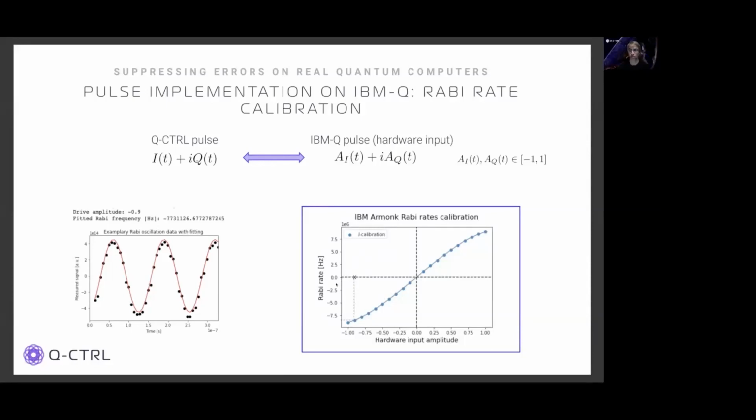So you picked a value on the horizontal axis, did the fitting, and found which value on the vertical axis they correspond to. You now repeat the same procedure for another value of AI, another point in the horizontal axis, and by performing another fit, you find the other value. And by doing this for all the range that you want to calibrate, you establish this mapping between the Rabi rates and your dimensionless hardware input. So one advantage of this calibration is that it is general in the sense that it's valid for any pulse, as we assign a value for each pulse height.